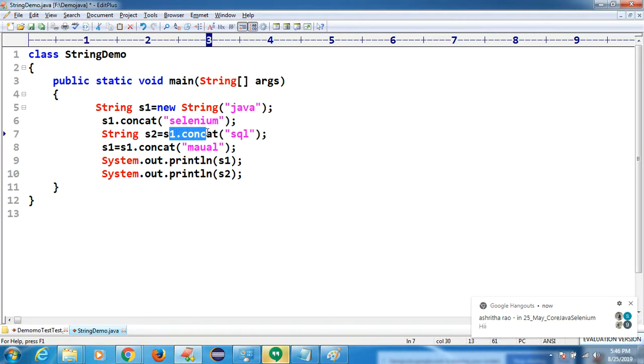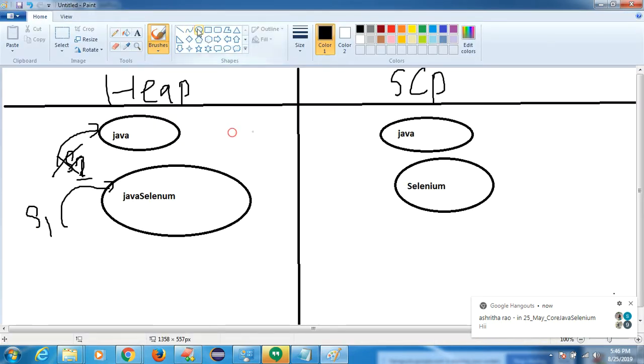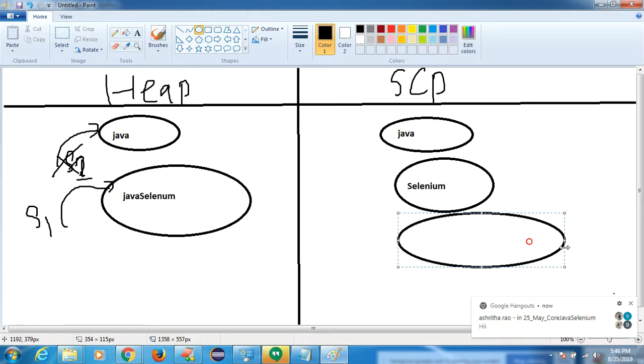Again I'm going to use concat, so this constant will be created in the SCP: SQL. So this is your SQL.